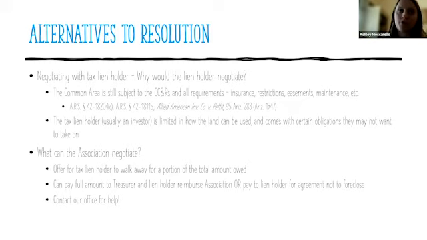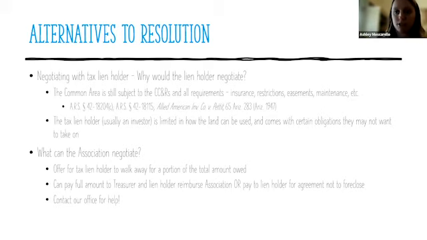Like I mentioned, one way we've done this is with agreements with the tax lien holders that say, the association's going to pay me $5,000, and I agree to never, ever, ever foreclose on this tax lien. Everyone signs it. The association cuts a check and it's more or less resolved. Because we didn't pay the full amount, the treasurer will still reflect that there is a lien outstanding, but as long as the guy who holds the lien isn't going to do anything about it, he'll just let it expire over time and you'll be good to go.